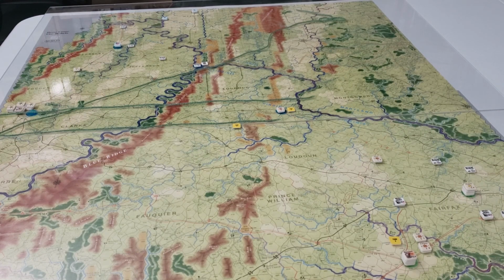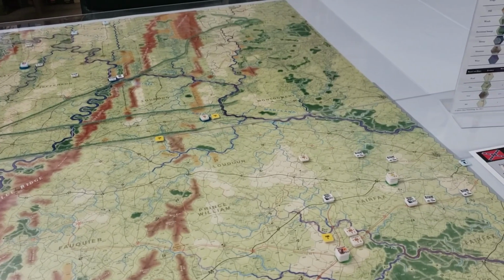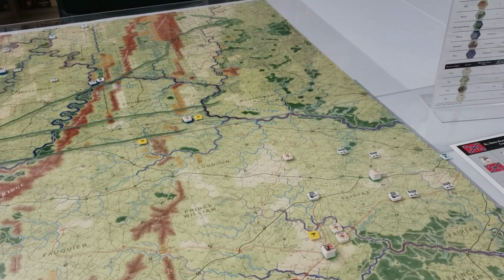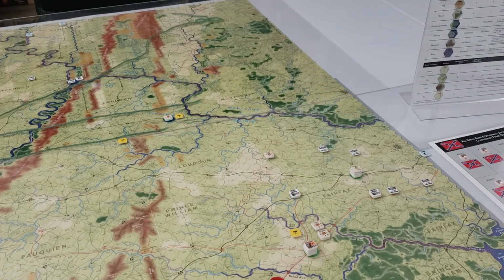So what's going to happen on day 2 is right over here. We are going to have the bulk of the U.S. Army divisions start to creep onto the map when the U.S. player has initiative to activate them. So they don't start on map. The only U.S. forces that start on the map are up in the valley.